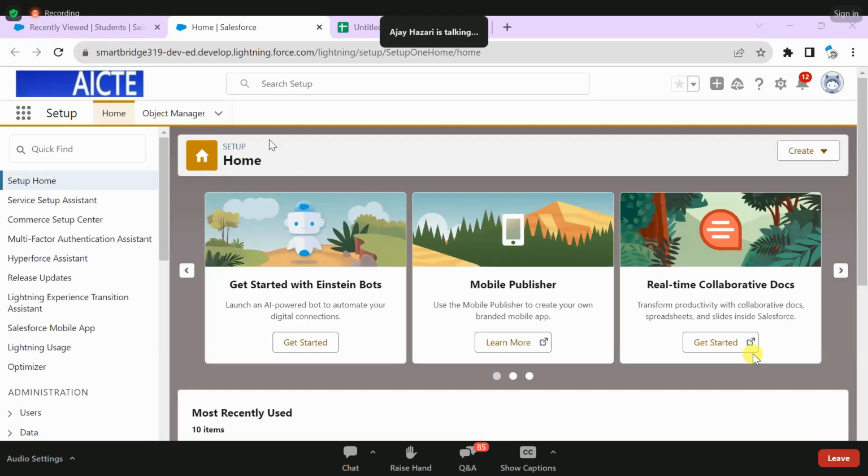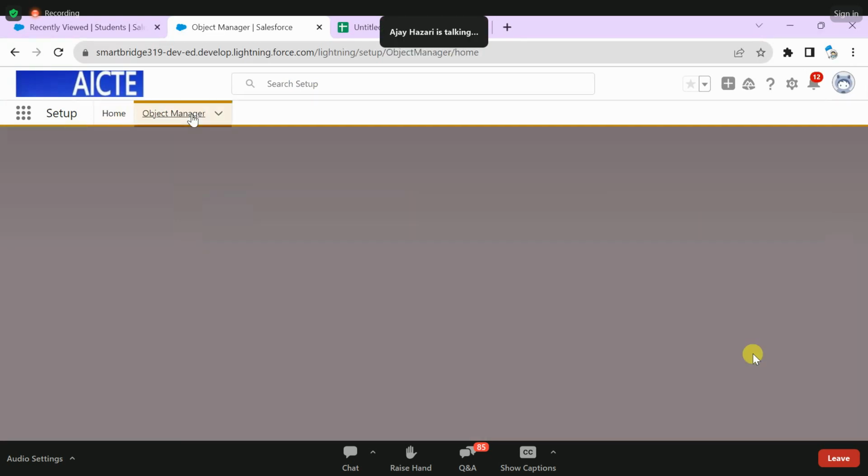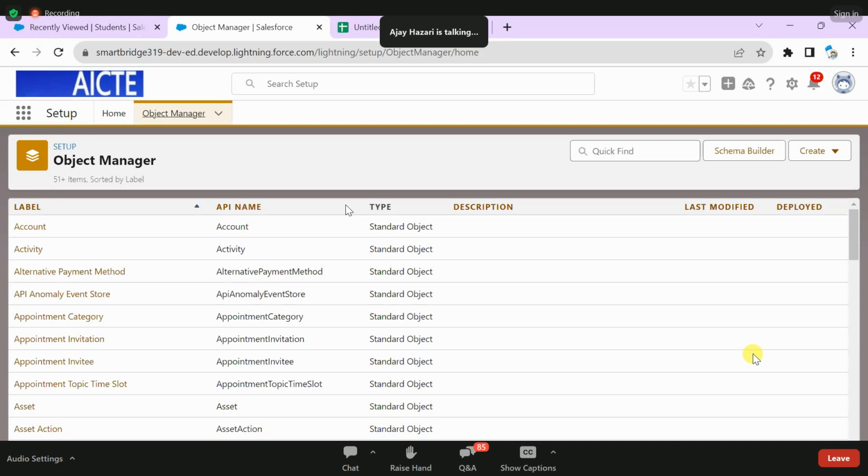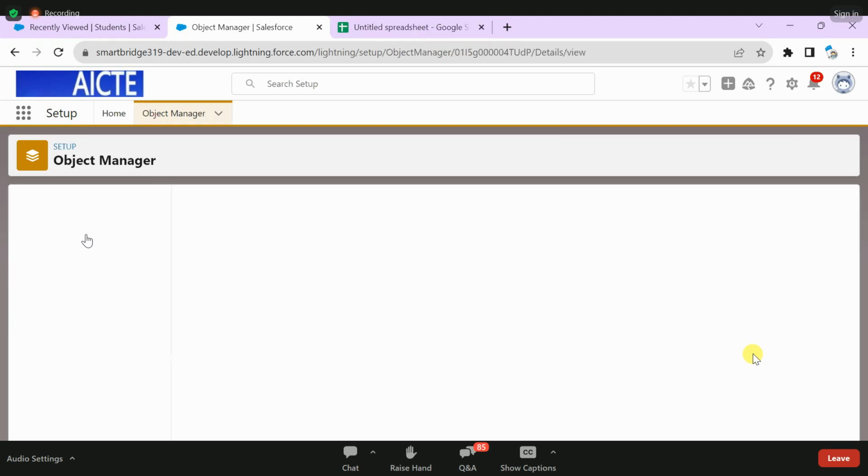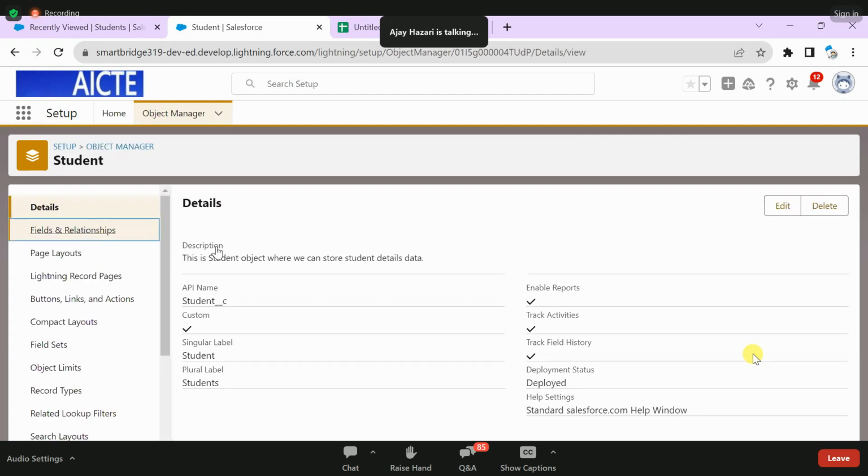From the setup page, we need to go to object manager, because for creating field dependencies for branch and roll number, we have those fields in our student object, right? So we need to go to the student object, then fields and relationships. Here is our field dependencies.